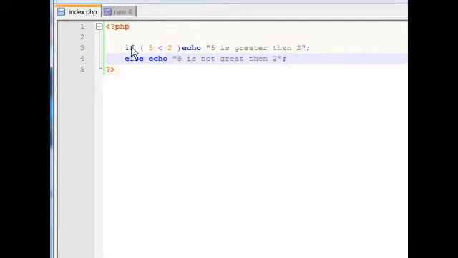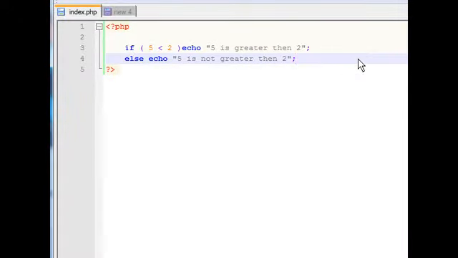You can see because it's incorrect, it'll try to display 5 is greater than 2 if it is, which it isn't, so we'll go down to the next line, which is where the else is, and it'll display the following, which is 5 is not greater than 2. So if it's wrong, it'll display the last thing it could display. You get what I mean. So if we just refresh the page, 5 is not greater than 2. So yeah, that makes all good sense.